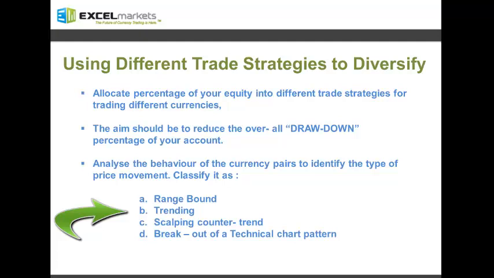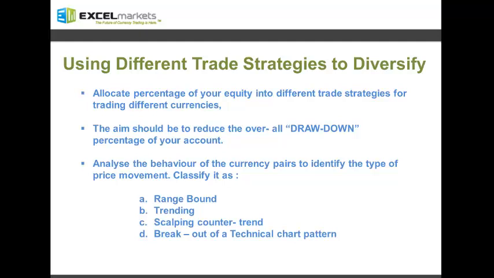Then, secondly, it can be classified as a trending price move. This could be over a long or a short time frame, depending upon your preference. A currency pair could be trending over a longer time frame, say over a weekly time frame, but could be actually falling down on an intraday basis. This is where the third strategy of scalping counter trend comes into play.